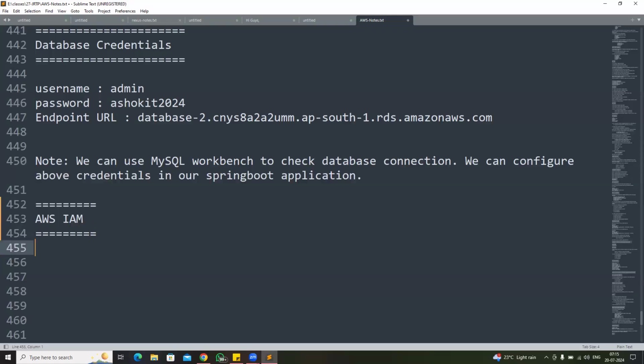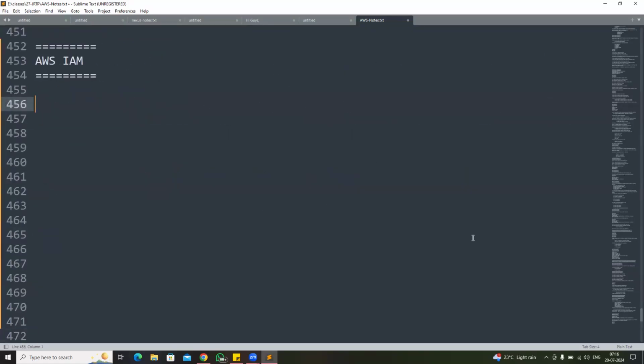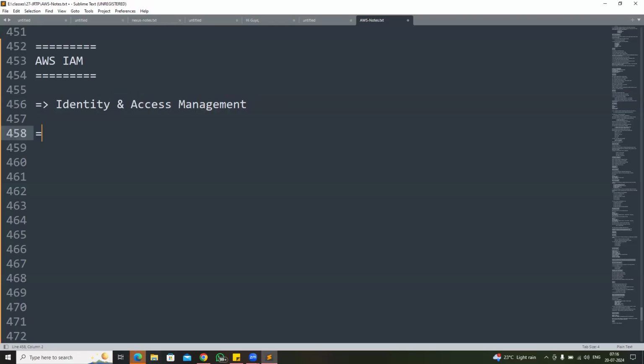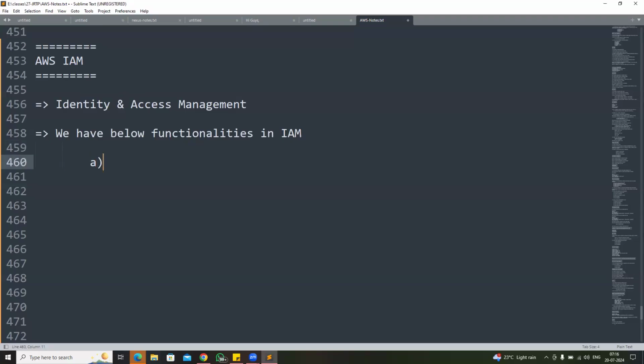Let's understand what is this IAM and how to work with this IAM. Identity and Access Management. In this we have the below functionalities. First one is users, second one is groups, third one is policies, also called permissions.